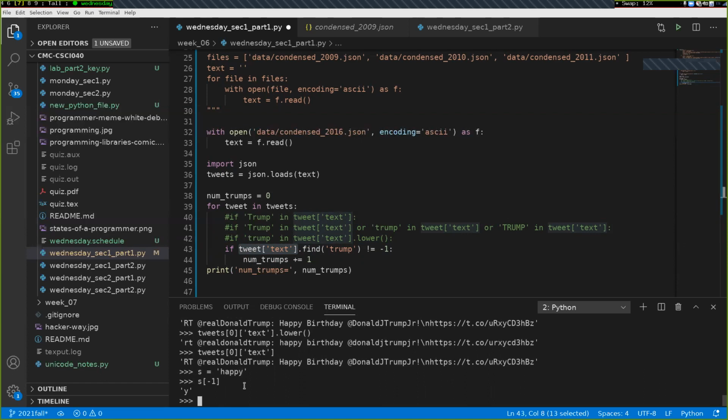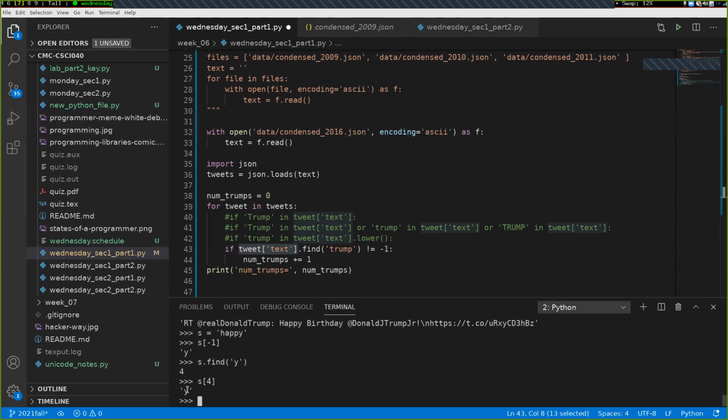What if I do s.find of y? Well, find is never going to give you the negative index of something. It will give you the positive index that you can use to access this. So it'll give me the 4, because s at 4 is also equal to y. So it's true that -1 refers to the last position. Find has this weird thing though, where for find, -1 means it's not present, and any positive number is the index.